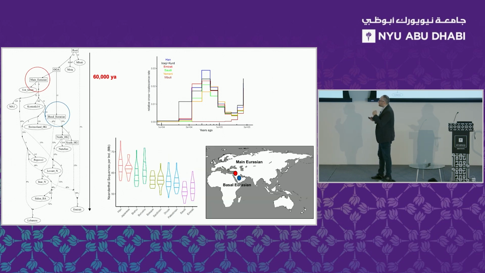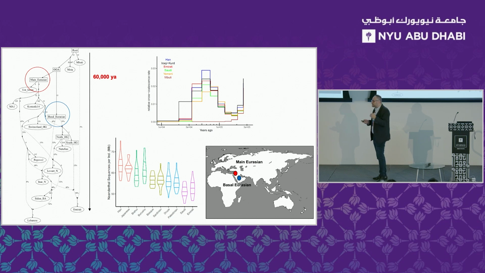The reason for this, we found out, is that as soon as people exited Africa, this human population quickly split into two populations. One is the main Eurasian population, which mixed with Neanderthals and then went and occupied the whole world. But then there was a basal Eurasian ancestry that stayed in the Middle East and did not mix with Neanderthals. The ancestry of modern populations today still derives from this basal Eurasian ancestry, some of it. It's a mixture of both main and basal Eurasian ancestry.